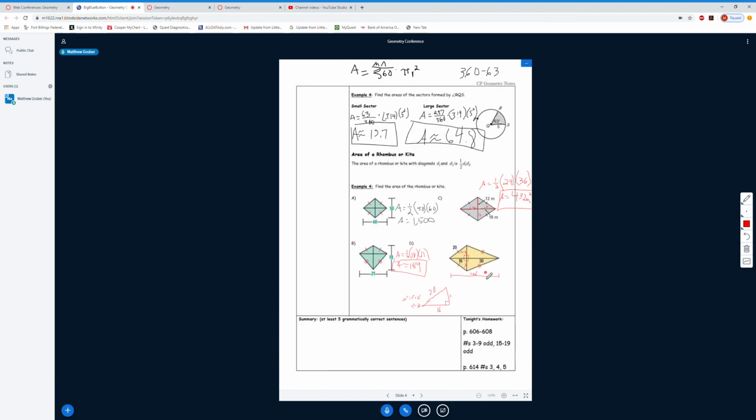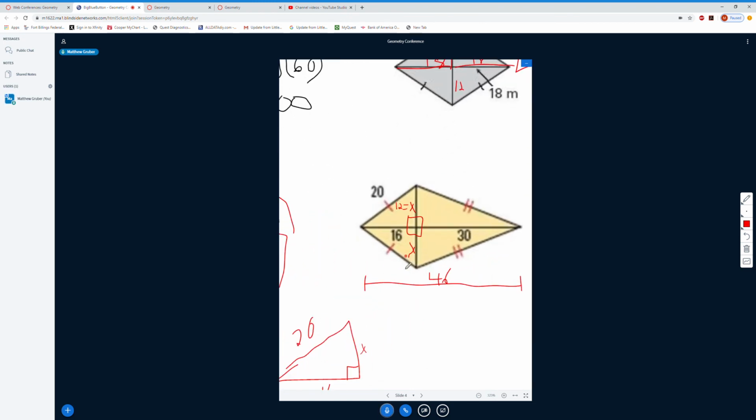So now let me rezoom in, right spot. If that's 12, this is 12, meaning the missing diagonal is going to be 12 and 12, which is 24. So the area is half the product of this diagonal, which is 12 and 12, so 24, times the other diagonal, which is 46. So half of 24 is 12. 12 times 46, you get the area is 552.